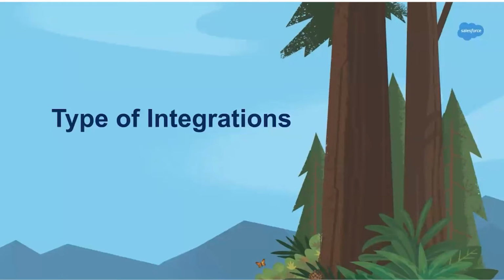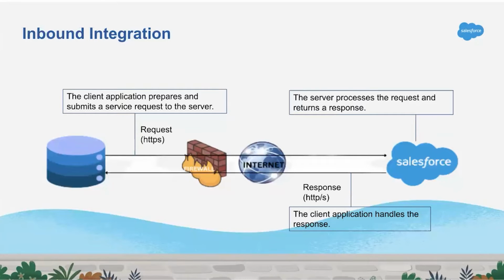Now moving to different types of integration. So there are basically two types of integration: inbound integration and outbound integration, if I break it into a higher level. Right. So what is an inbound integration? Inbound integration means that some external service is trying to call you and pull in some information from Salesforce. So in this case, what happens is the client application prepares a kind of HTTP request, and they tend to have a certain format which is agreed between Salesforce and the third party applications. It is basically the API which Salesforce provides them, and they hit that API.